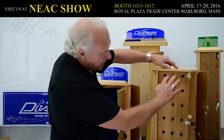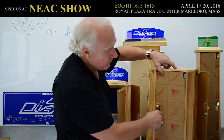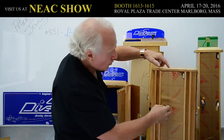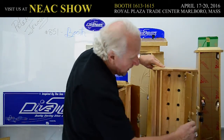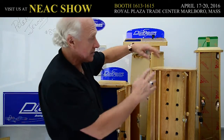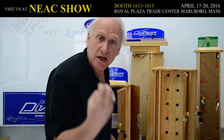So this display is all hooks. It's called an SER50. It holds 50 types of jewelry on this display. All hooks. You can put pendants, earrings, matching pendants on one side, earrings on the other. You can sell the sets. You can sell a chain, an earring, and a pendant, do an upsell, and say, give the chain a half price. So encourage your customer to buy a set, your bigger sale.